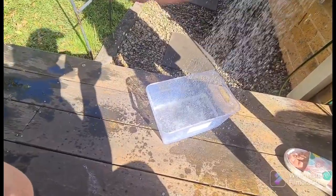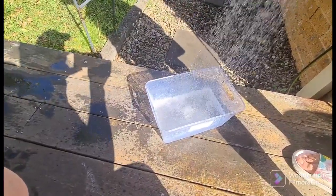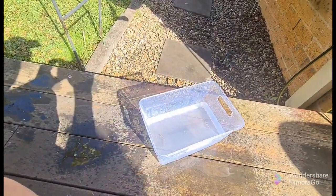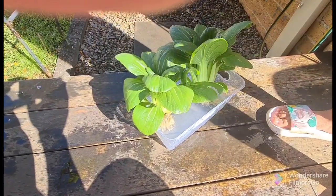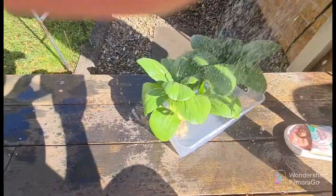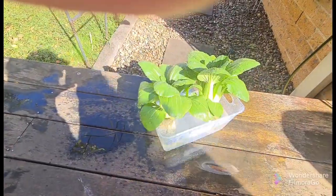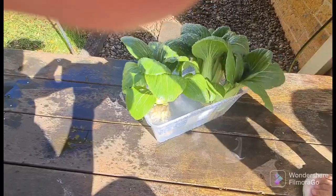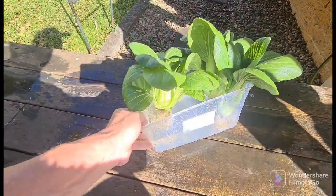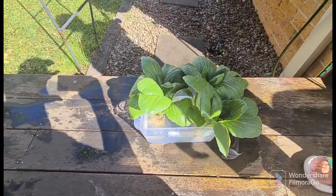Here's advice on taking out the bitterness. We've got a bucket here, just filling it with fresh water from the tap. Now we put the plants in like this — just let them drink fresh water for a couple of days. That will take out the bitterness and they'll be all ready to go. Just clean the leaves off a bit — a couple of days like that and it'll take out the bitterness.